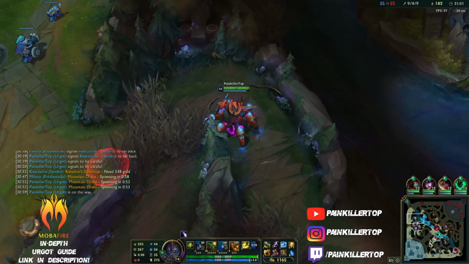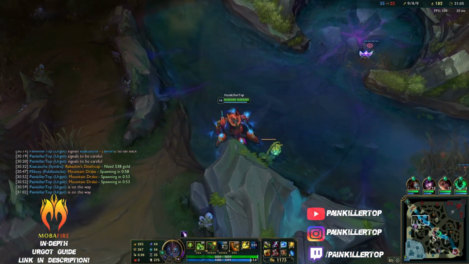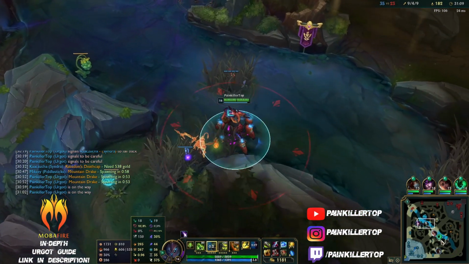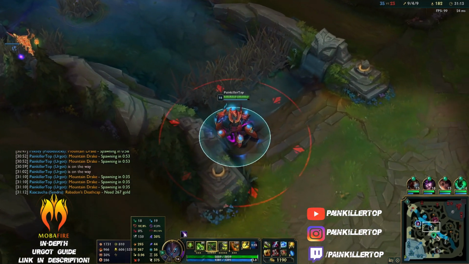That is my last item as well. I didn't bother getting any MR, because it's not really worth it. There was only Akali on the other team, and she's not super fed. So I'd rather build for the Quinn than the Akali.